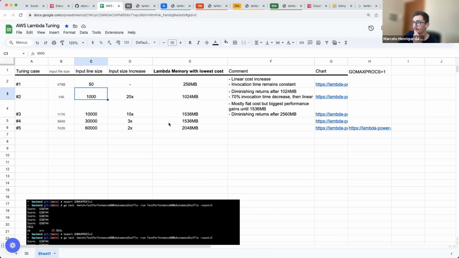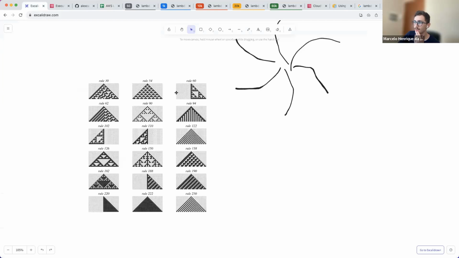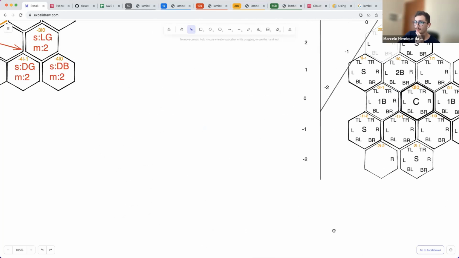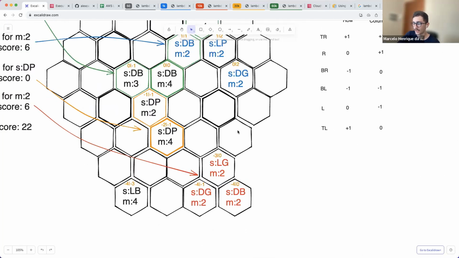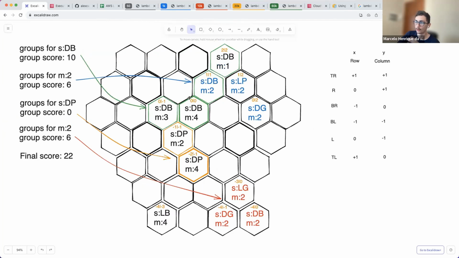Yeah, so about the use case for Go, this is basically a script that is an exercise. Each data set was generated using this cellular automata, so it generates a bunch of patterns. And the goal of the Go script is finding patterns and computing a final score.